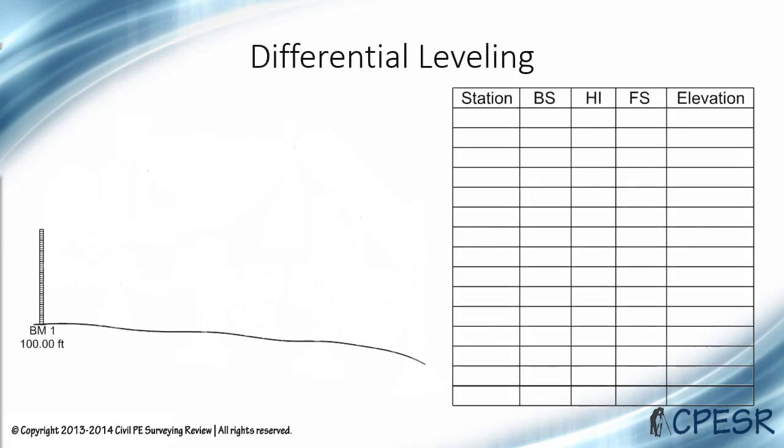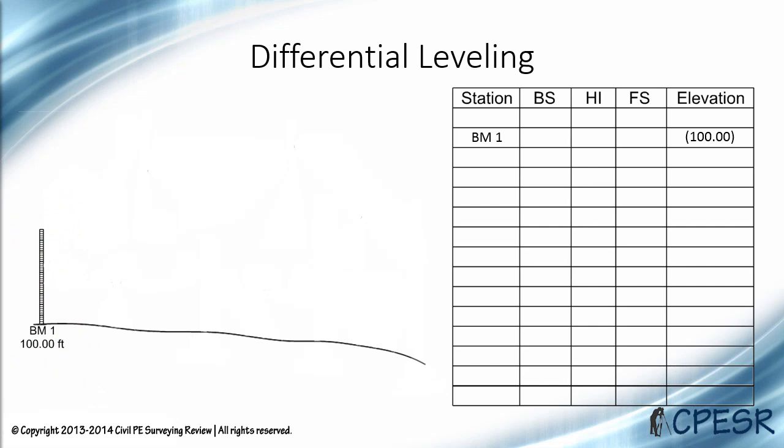Let's get into a differential leveling example. How does this all work out? On a field note, you're going to find that the way differential leveling is done is on a sheet that looks similar to this. You have columns for station, backside, height of the instrument, foresights, and elevation. Usually you put the known elevation first. There it goes. Your known elevation in this diagram is going to be here, arbitrarily shown as 100 feet.